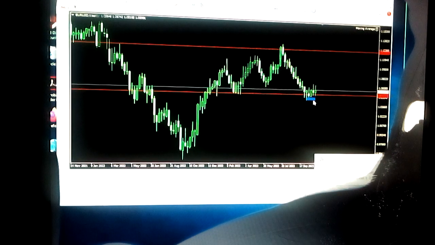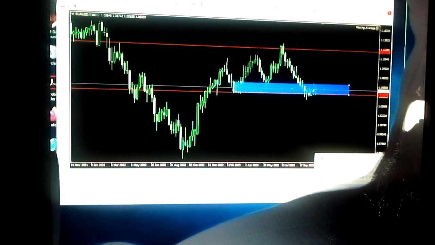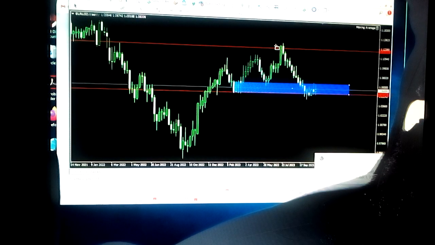So for me, when you see I took this and drag it like this one, what I'm trying to do, I'm trying to identify where the support is. And first of all, let me explain where support. Let's take another shape also, so we can have two shapes. Then we do have this one, top here.